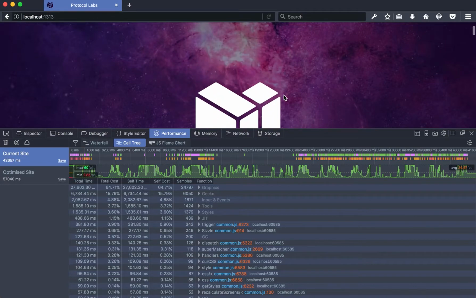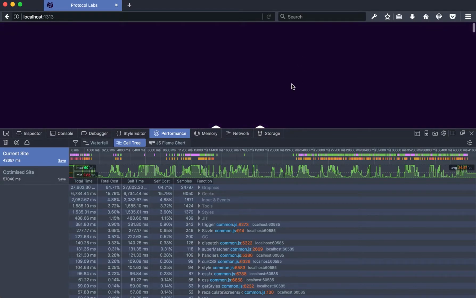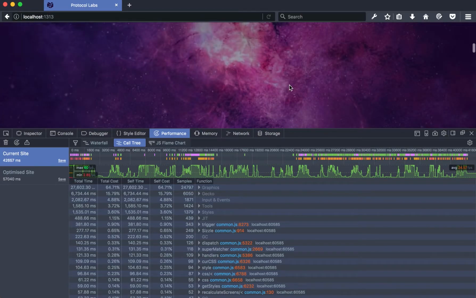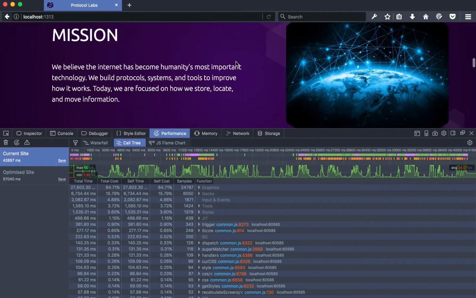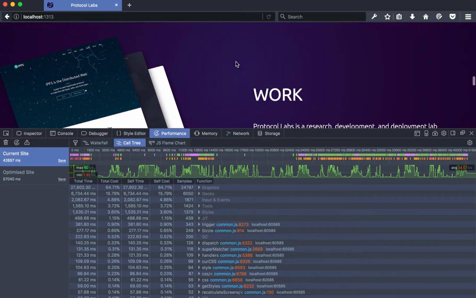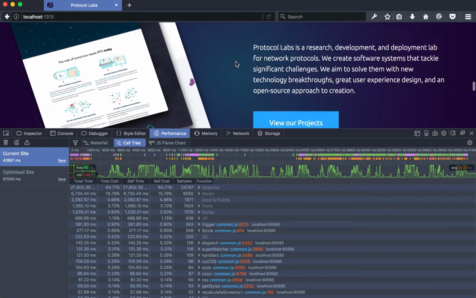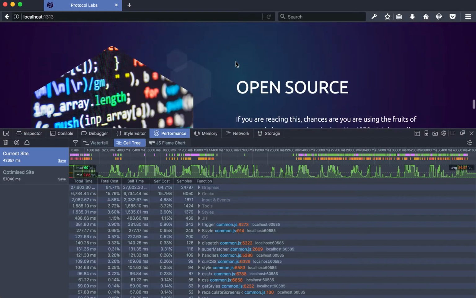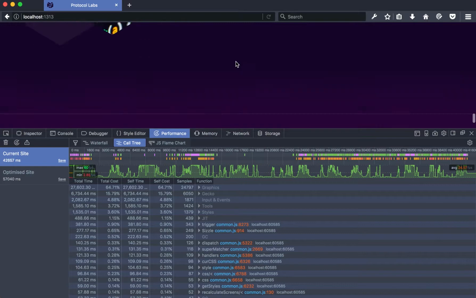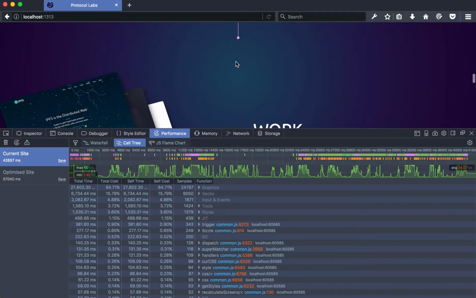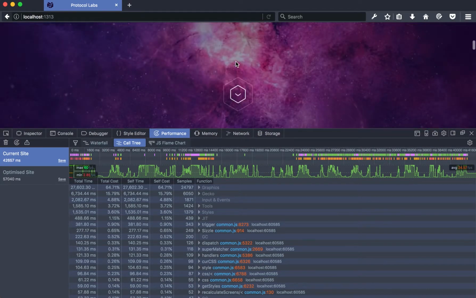But actually, when you look at it, there is quite a lot going on. The background is fading in and out. The menu here is moving. This logo is fading in and out, and there are also these lines which draw themselves. Each section is basically doing some animation, which contributes to the number of frames the browser is able to render per second.